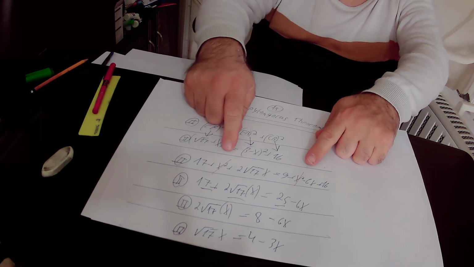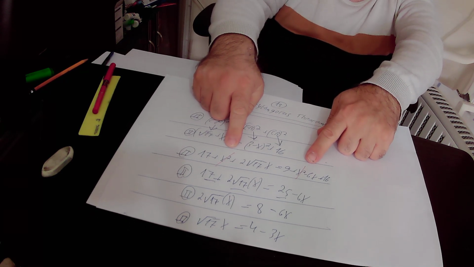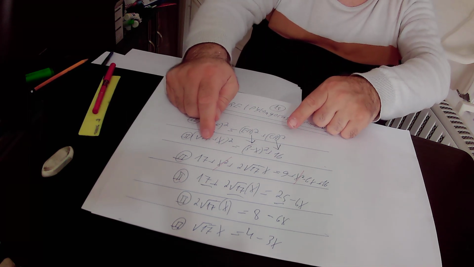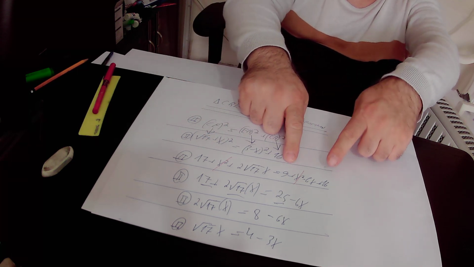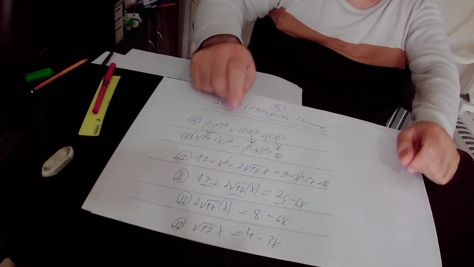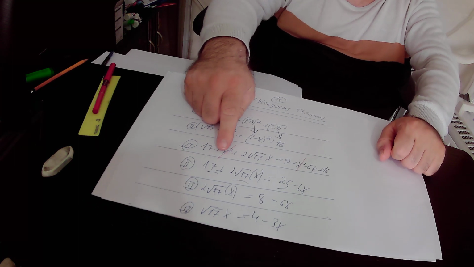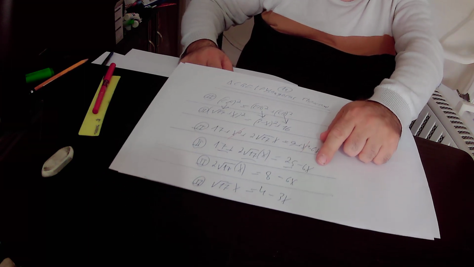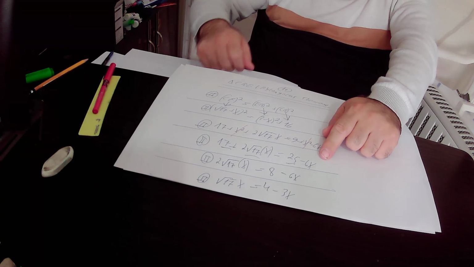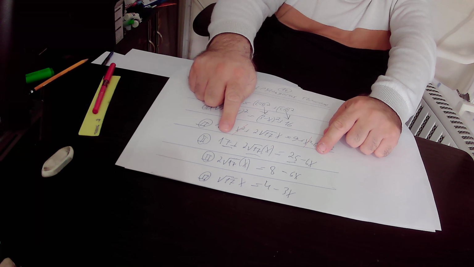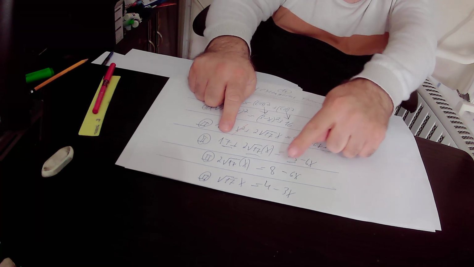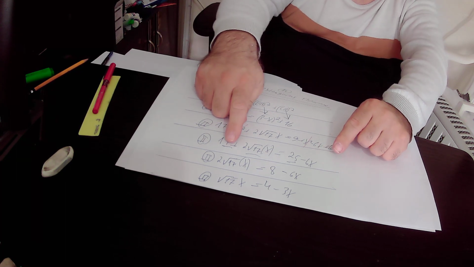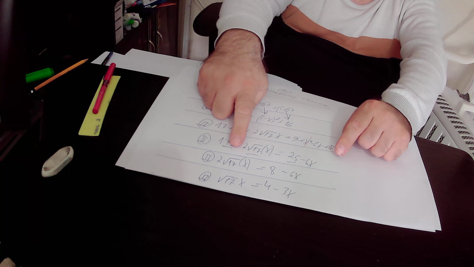Here we have x squared on both sides of the equation, so x squared will get cancelled. And we also know that 9 plus 16 is 25. So in conclusion, we got that 17 plus 2 times square root of 17 x equals 25 minus 6x. Here we subtracted 17 from equation number 2. 25 minus 17 is 8. So here we got 8 minus 6x equals 2 times square root of 17 x.